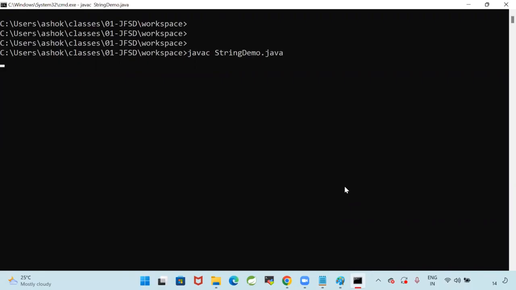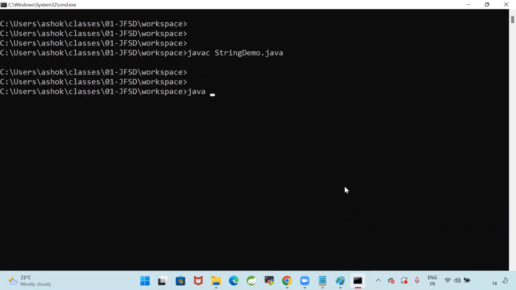First time I have given 0, 5, so it is printing the first 5 characters. Second time, in the second line I have given only 0. When I give only 0, it prints from start to end.